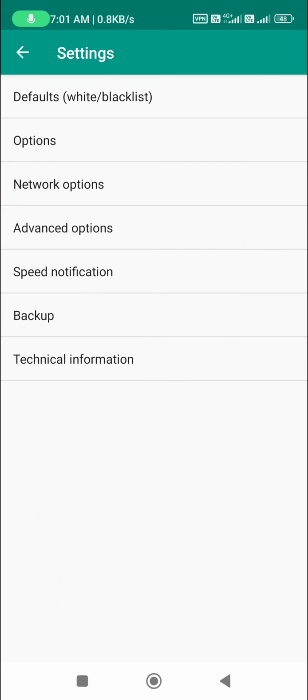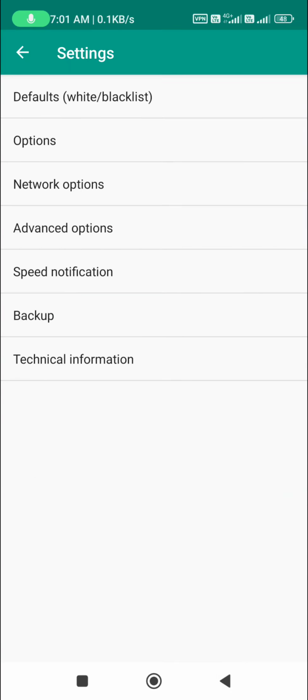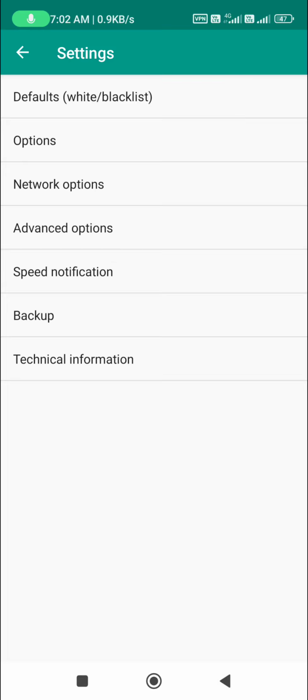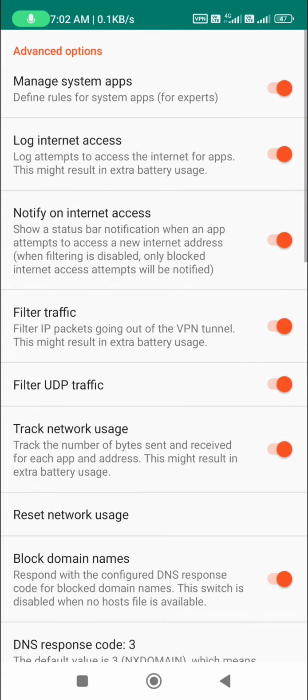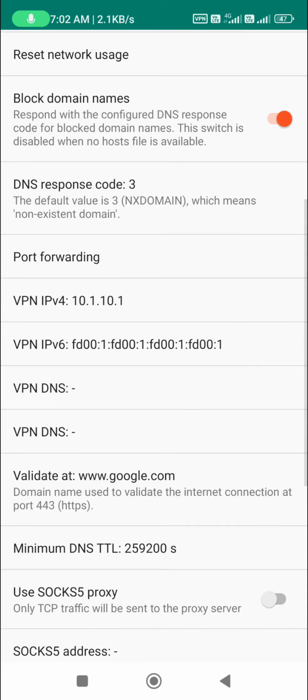Now in the settings part, in advanced options, all these features are open, meaning my security is open, no problem with that. But there is one most important technical failure in the system. If a person gets notice of this information, right around here, there's other information that I'm going to show you. Hold on, it's in advanced options, it is DNS response.